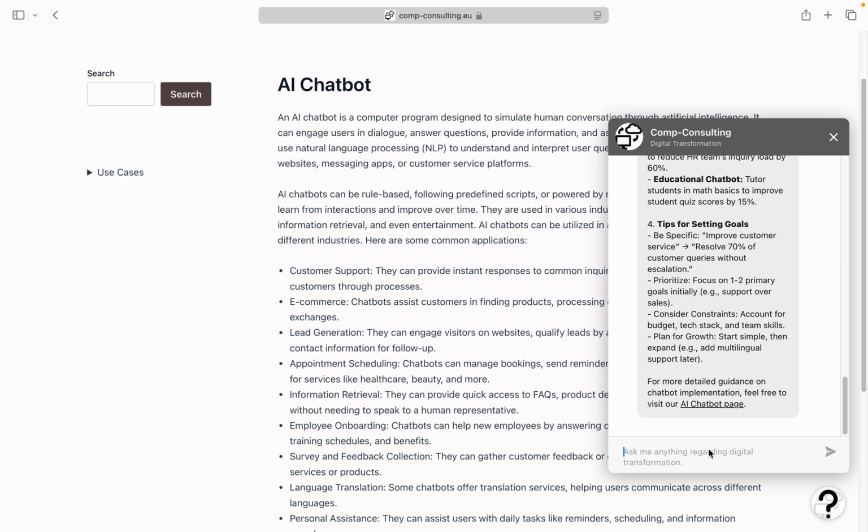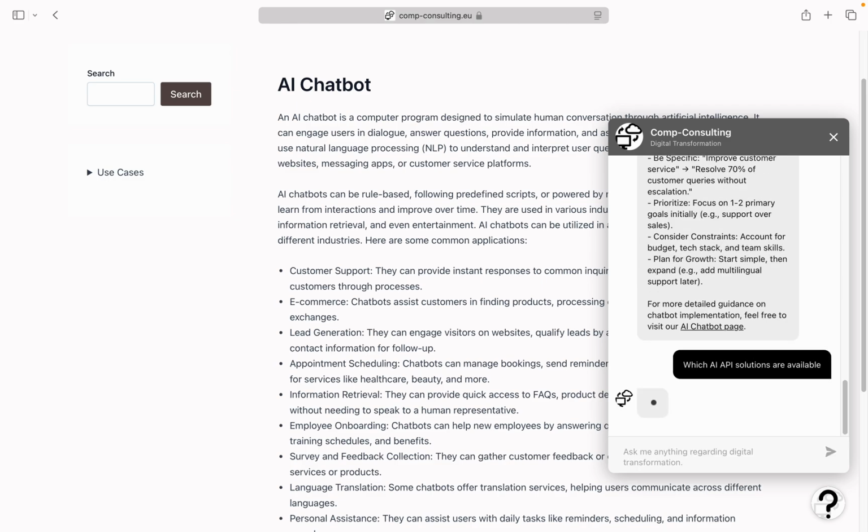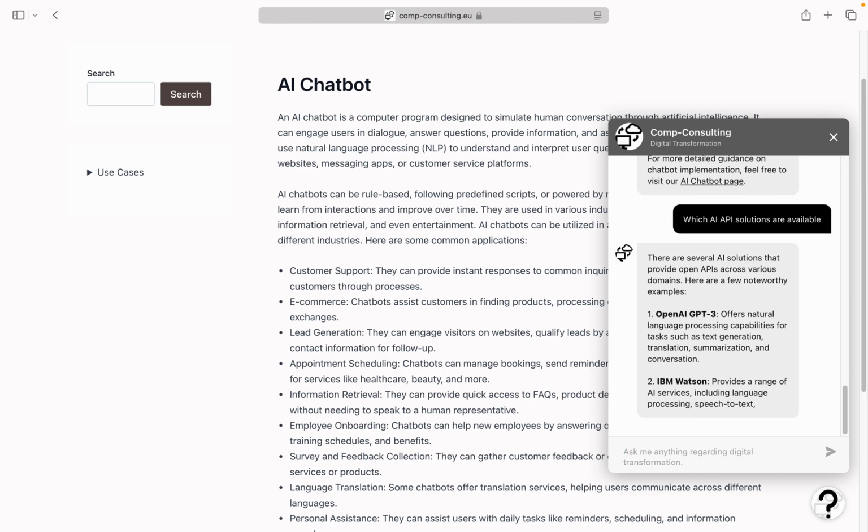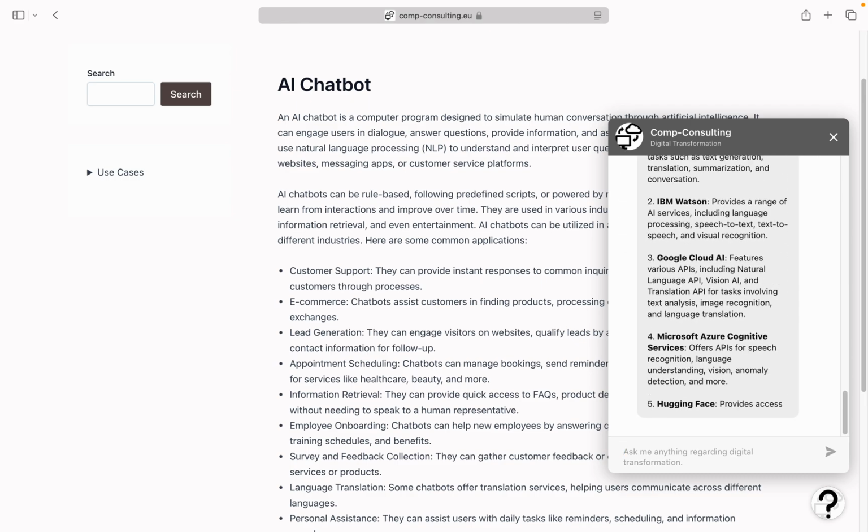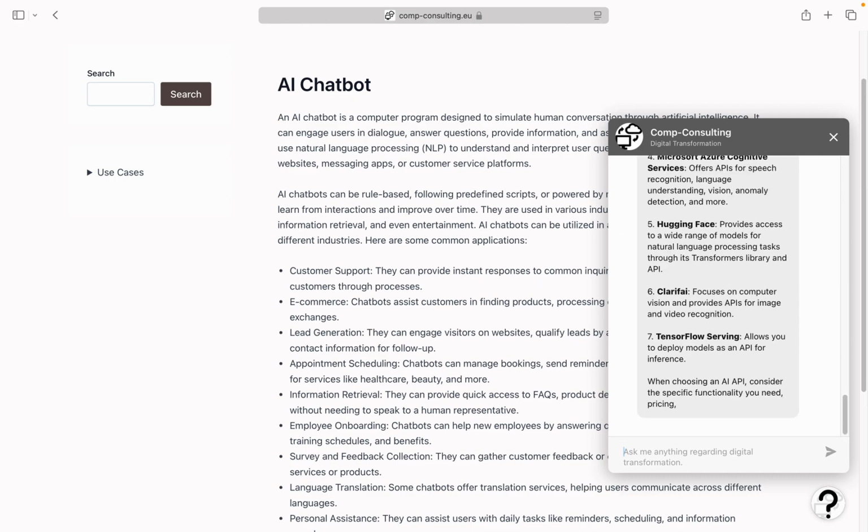For example, if I want to see which API solutions are available, I can ask here, and here you can see OpenAI, IBM Watson, Google Cloud AI.